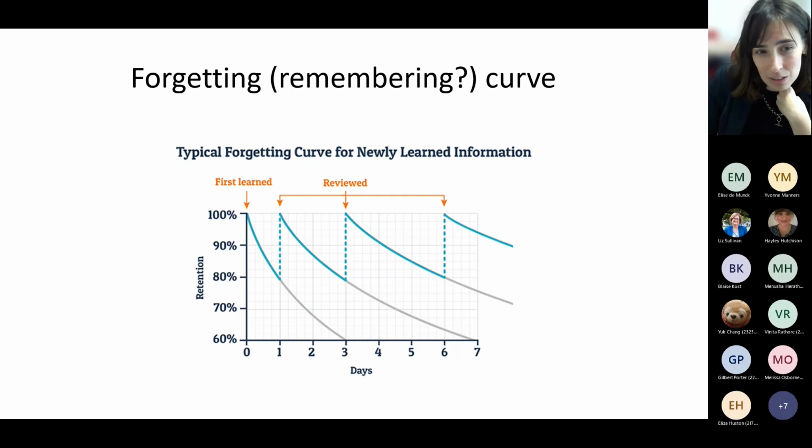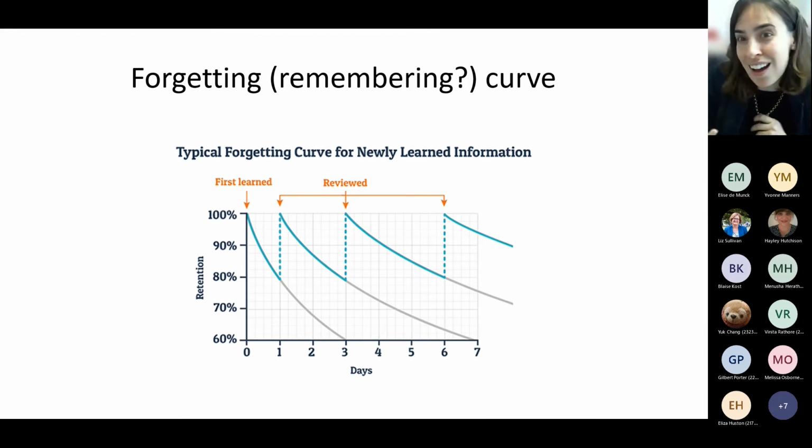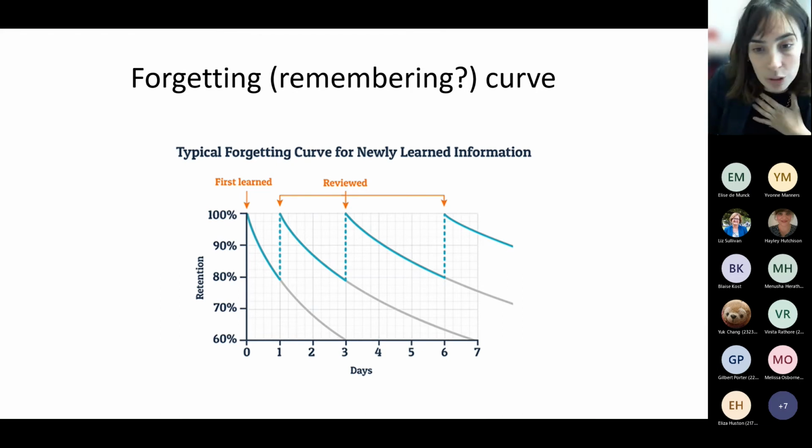Now that works okay if the test is the next day, but say it's a week later. If you take that same 5 hours and split it out into smaller blocks over time, you can see how you'll recall much more of that information by the time it comes to the test a week later. And this, of course, works much better when we think about the sheer amount of information that you're asked to learn at a university level for exams.